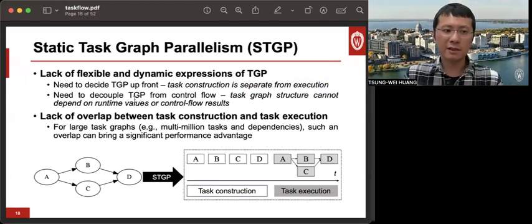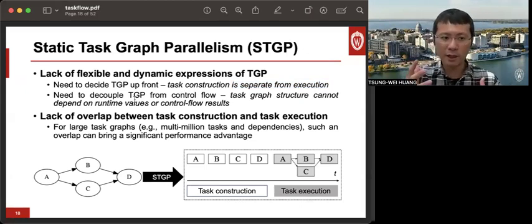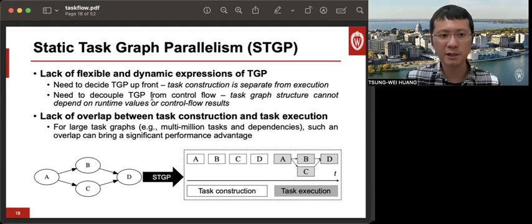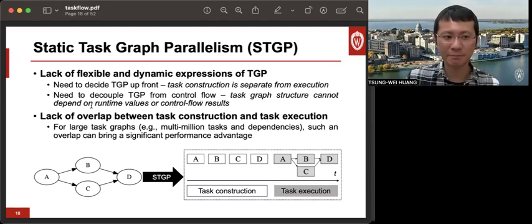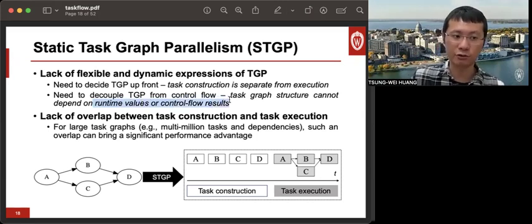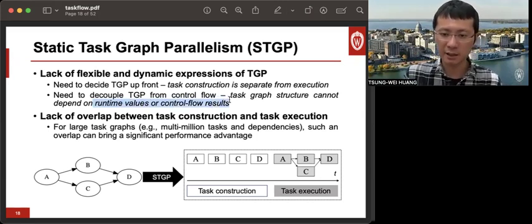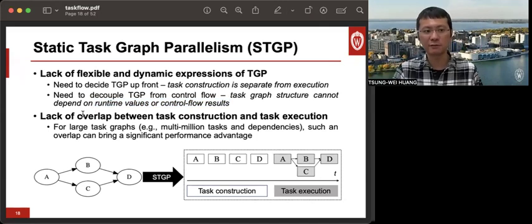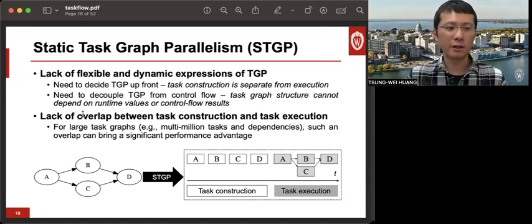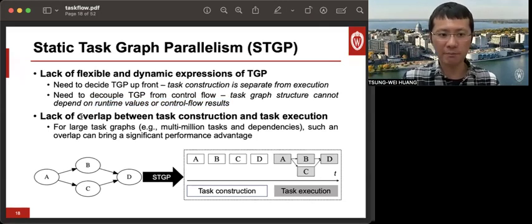So that means a lot of the time we have to decouple our task graph parallelism, TGP, from control flows. The task graph structure cannot depend on runtime values or control flow results. And more importantly, because of this limitation, there is no overlap between task construction and task execution.